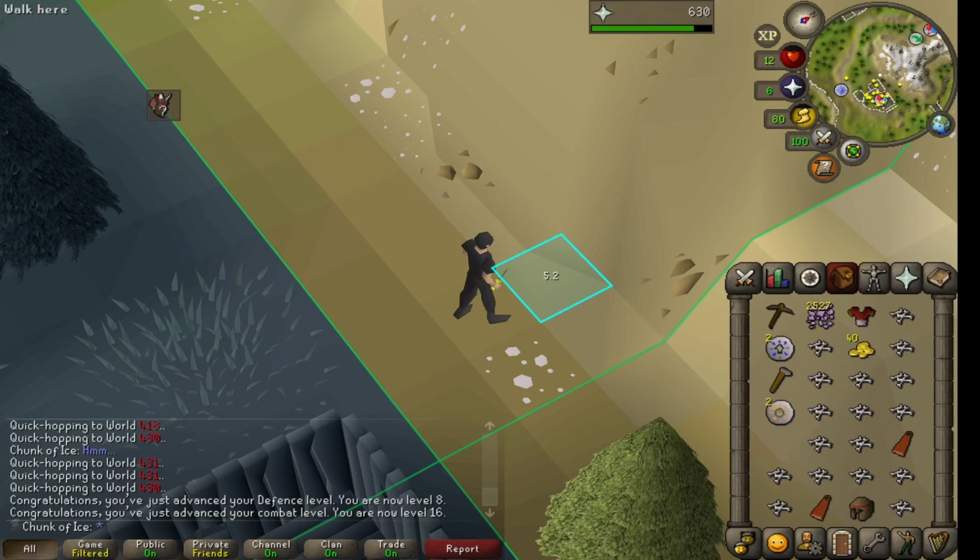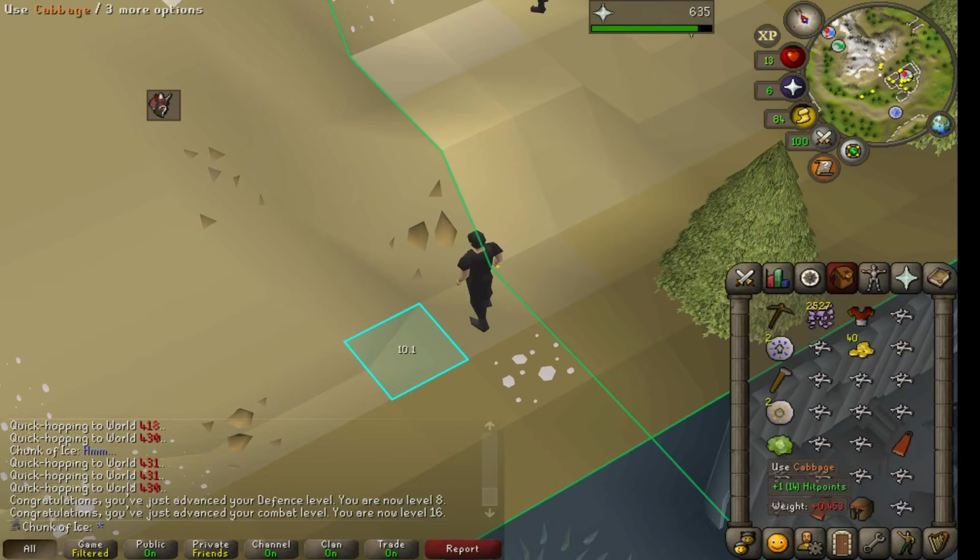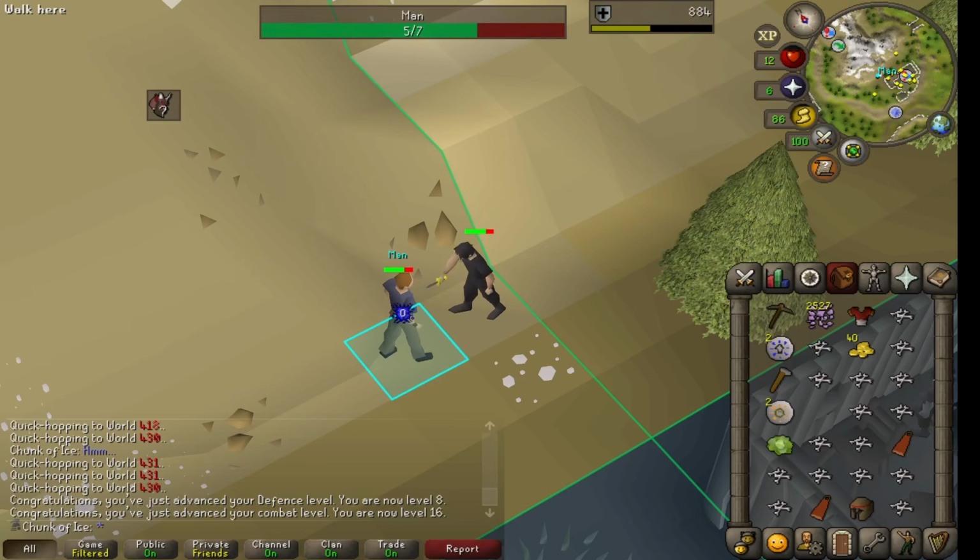An interesting thing about this man is that he spawns on an unwalkable tile. So assuming I get him before he moves, I don't have to move to loot. And he drops cabbage, which made me think about the cabbages that grow in the monastery. And that is actually a source of food for me.